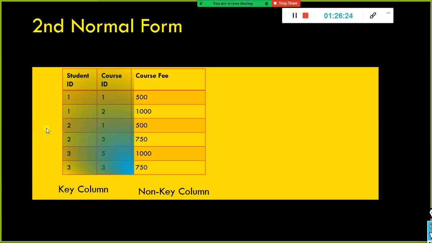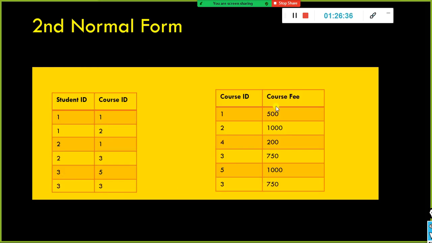Including the student ID, it will get deleted. Course fee is fine. If the course fees get deleted, fine, because the course ID itself, we discontinued it. But the student ID will also get deleted. We don't want that to happen, isn't it? But if you look at this table here, if I delete the course ID 1, because we discontinued it now, but still the student ID will remain as it is.